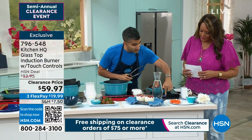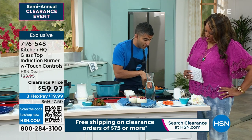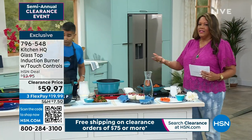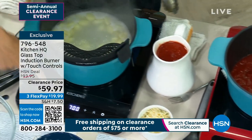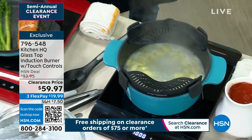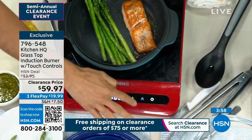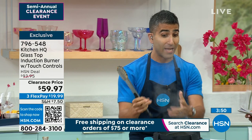All digital, super easy. The numbers you see are the watts — 1,300 watts is a lot, and you can go down in increments of 100, all the way down to 100. Now that my wings are looking beautiful and crispy, I'm just keeping them hot. This is perfect for a July 4th celebration, Labor Day, or the holidays — keeping food warm, keeping the wings ready until you're ready to watch the big game. Or you can go all the way up and boil water — induction boils water in almost no time. I've got a beautiful sear on my salmon, so I can knock down the heat and finish cooking in a more delicate way.